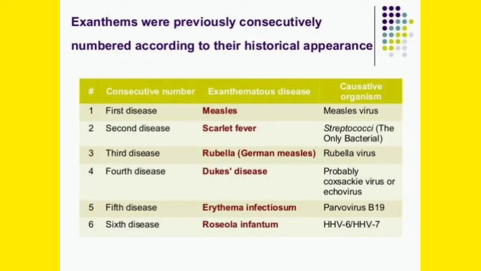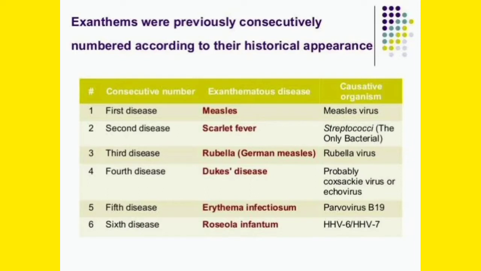First disease is measles. So first is me, that means measles. The second is scarlet fever. And third disease is rub. See, three letters, 1 2 3, rub. So after the scar happened in the second disease, we are going to rub it. So it is third disease, rub, three letters.